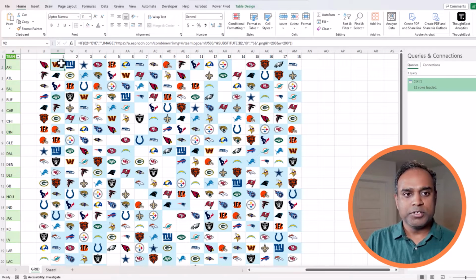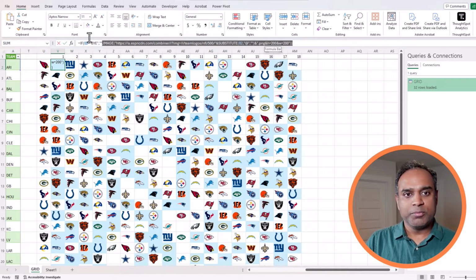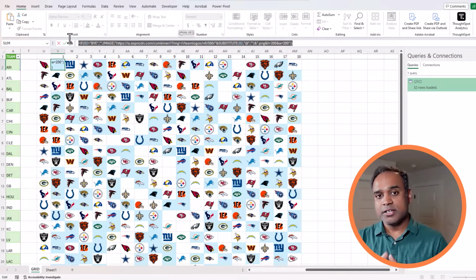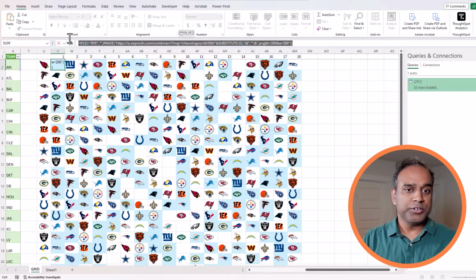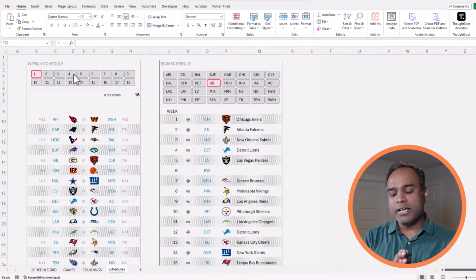If you remember, all of this was using this one formula that we applied to all the cells to dynamically generate this appearance. So again, even though we're talking about this sports topic, the techniques that we are using here can be applied to a lot of different scenarios. What I try to do is to make sure that the technique that we learn is clear enough so that we can apply it to a lot of different business scenarios in your workplace.